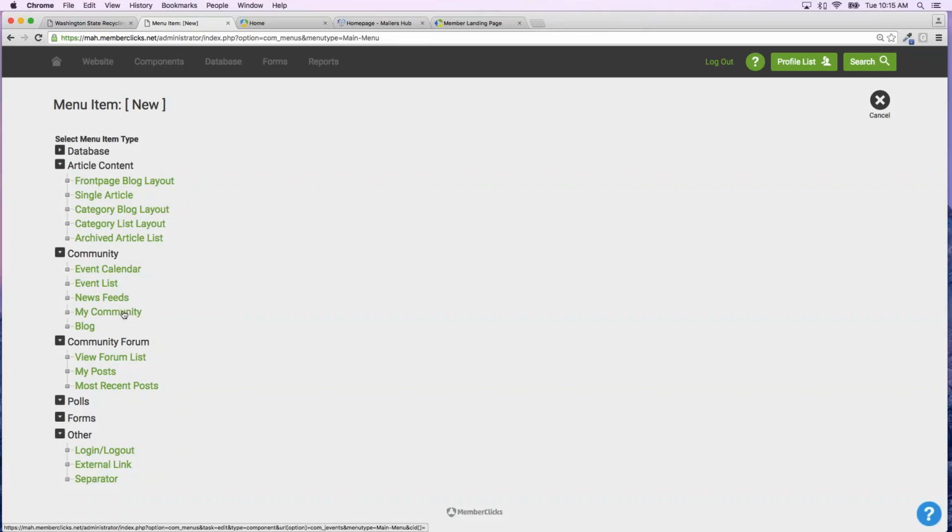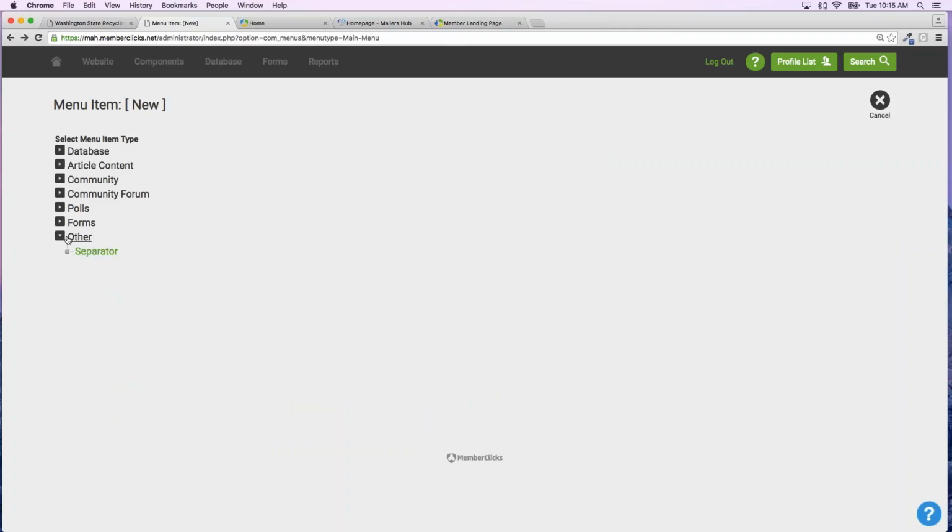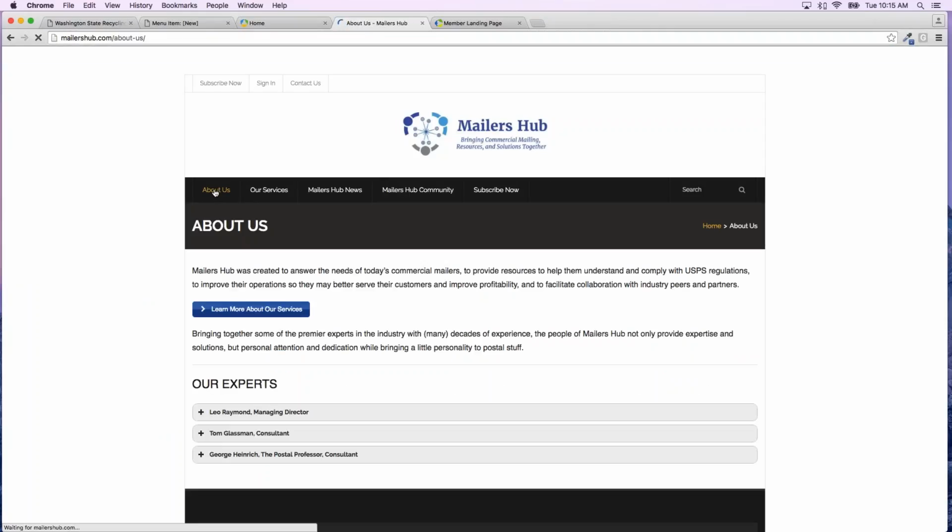In this case, I want to link them to an external link because I'm linking between your site and the MemberClick site. Okay. So in other words, you're working on our external site. All right. So if I go to external link, I'm going to go back to yours, and I know that About Us is the first item that they can choose on your end.